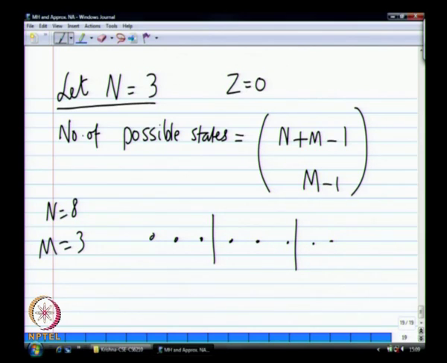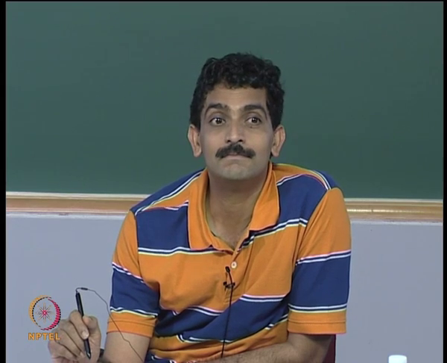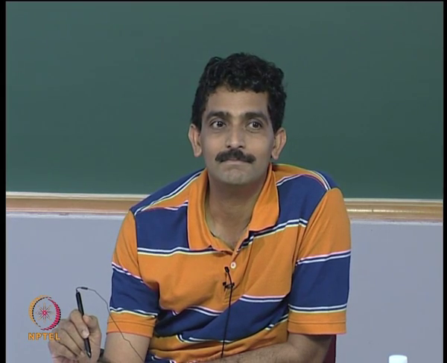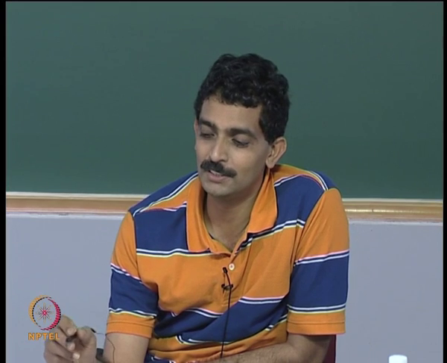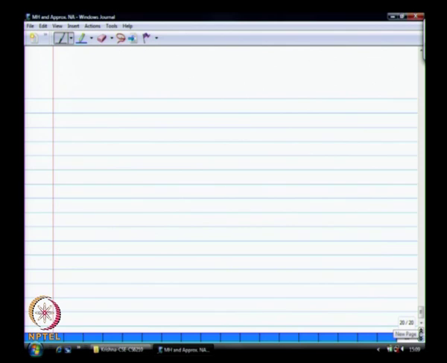So what is this of the order of? What is the order complexity for this? If you have to compute this, the number of states is how much? The order of n to the power m minus 1, or n to the power m, that many states are there. That again you can verify.